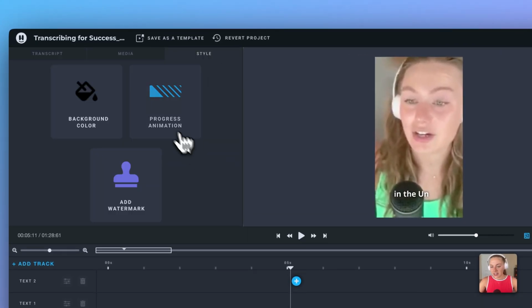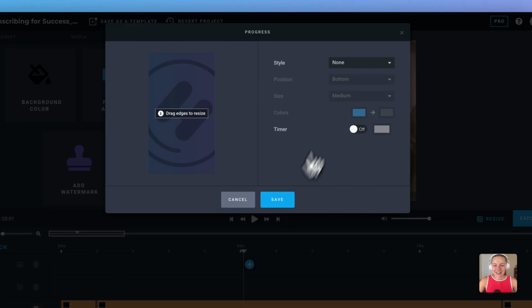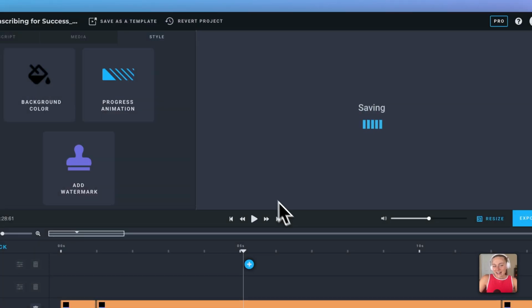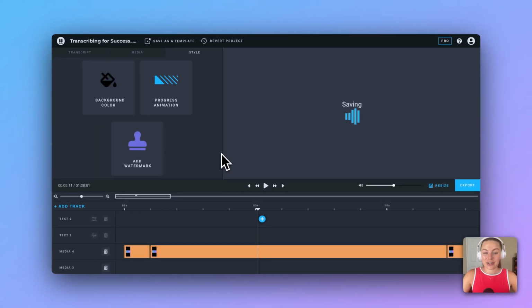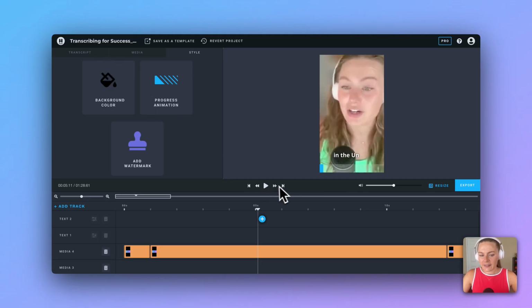Again, all sorts of things you can add, very similar to the other ways that you can add things here in the advanced editor. You can add different stylistic elements. You can add watermarks. You can really design video and audiogram to your heart's content here in the advanced editor. And now you can see here we've got that progress bar on this video.